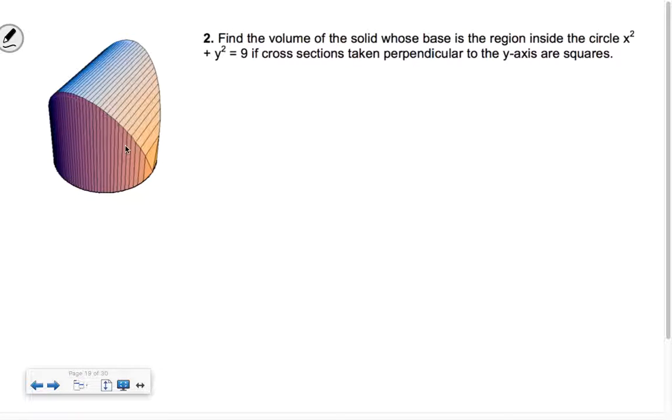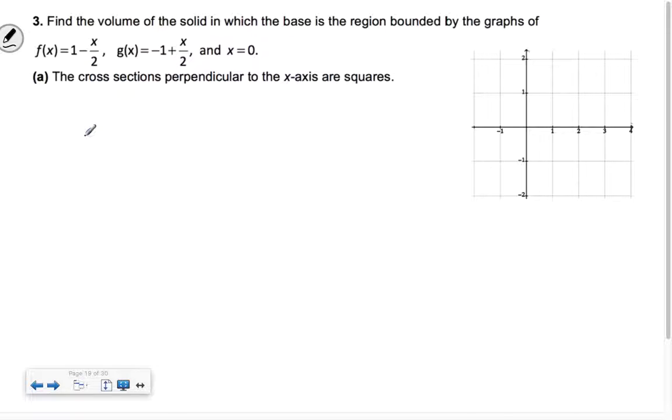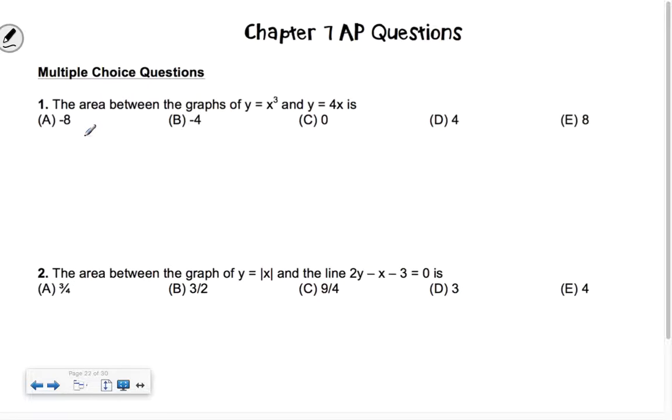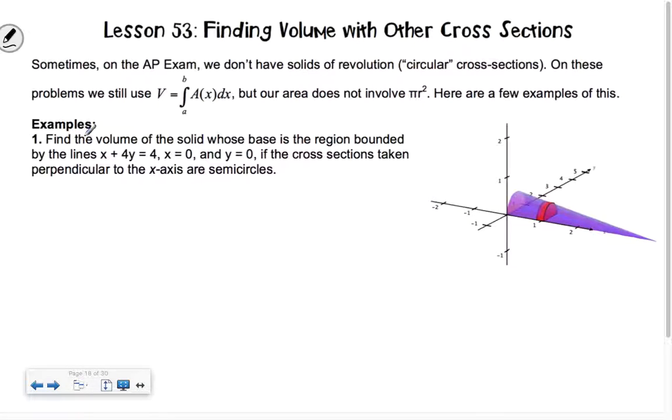Do you guys see this shape? Can you guys see what kind of cross sections this would be if I chopped it where those vertical lines are? Rectangles. Yeah, they're rectangles. Does that make sense? So a rectangle will create that kind of ridge, those two ridges along the top. So we can have lots of strange looking shapes with that.